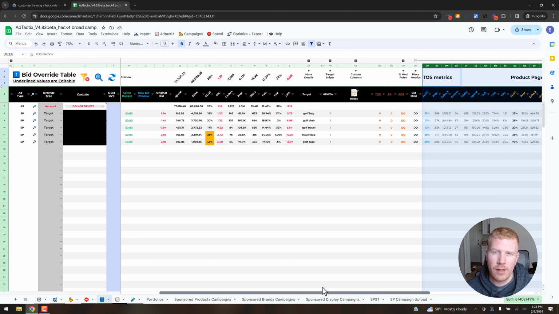The only other hack with this, I think I mentioned it a little bit earlier, is later on in the day when your competitors have spent most of their money, it's a lot easier to get the lower CPC conversion, especially if you're using the dynamic down bid strategy. So you might try only turning these on in the afternoon, after 2 p.m., something like that, and then running them through the night and then see what type of results you get.